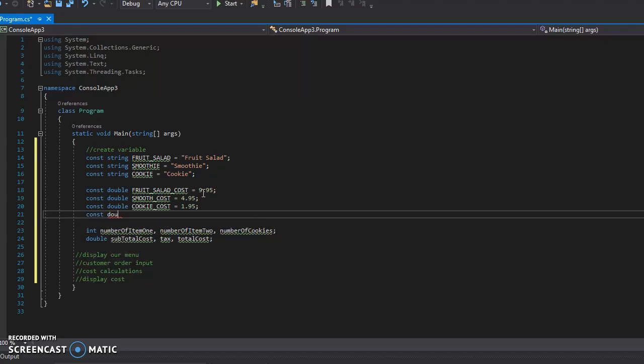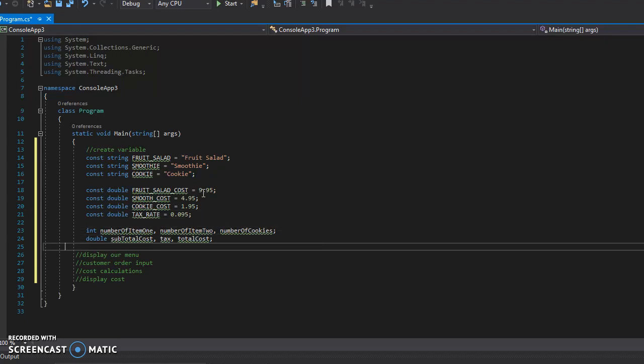Tax rate is a double because it's a percentage. And for this purposes, tax rate's 9.5%. Translates well. And here we have all of our variables declared.